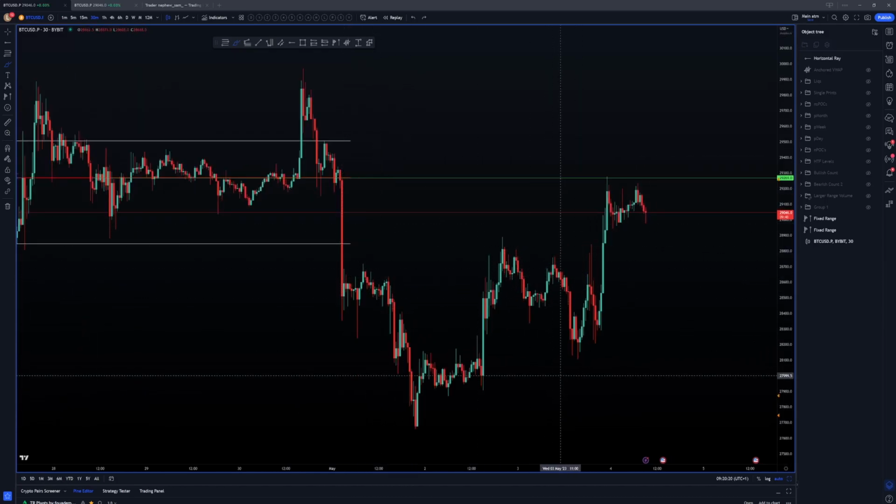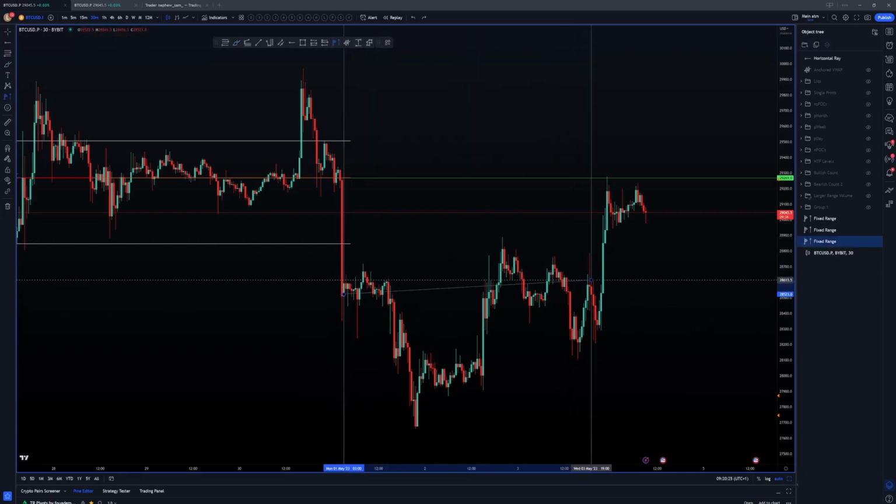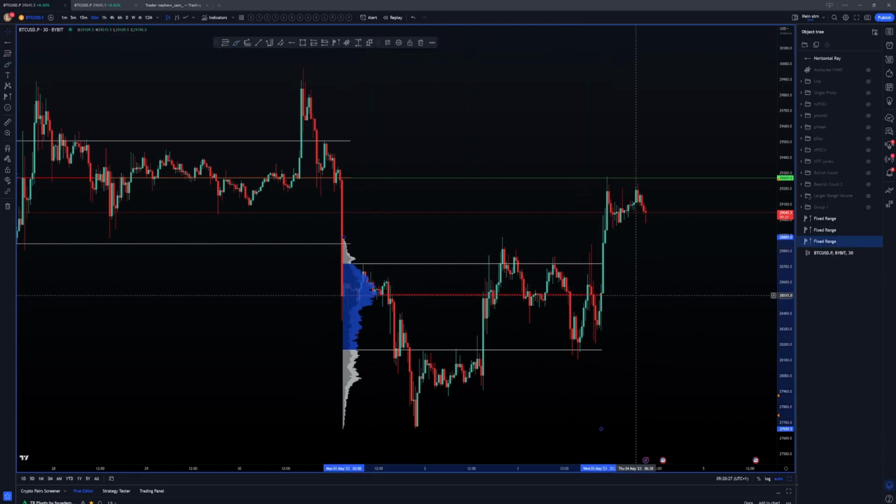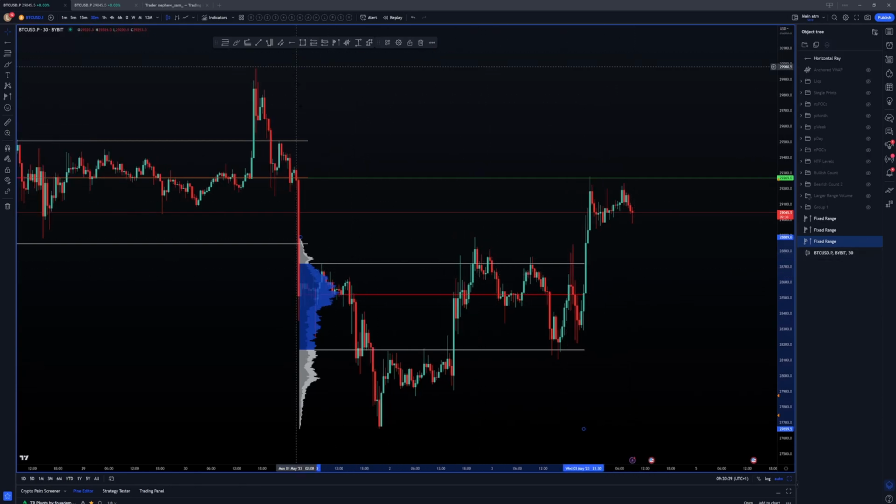So if we even take it from now, we saw this impulse out of this mini range earlier. We can just go again from this green candle to where it started to break out from. This now is your next important level. This is a really good example because we've got some levels outside of value that I'd be interested in trading. You can see here we've got the point of control, the value area high. When you see acceptance into value area high, look for value area low.